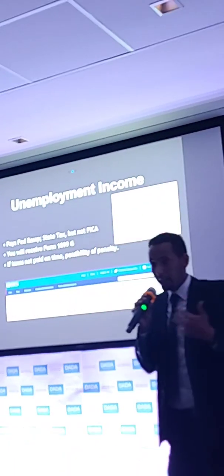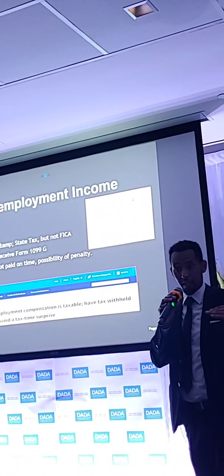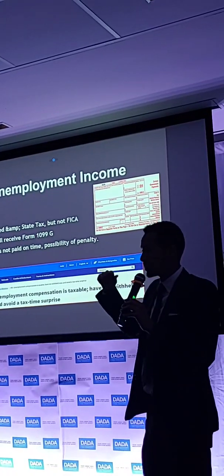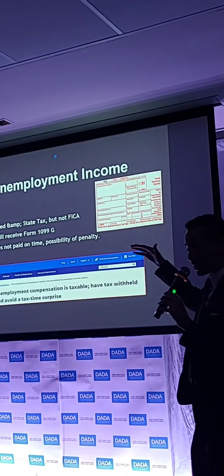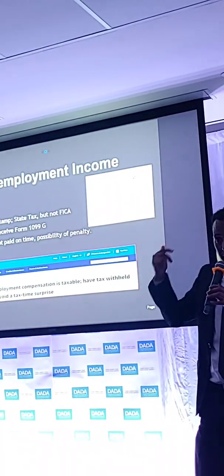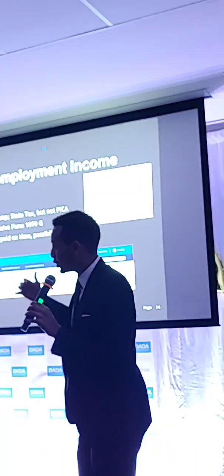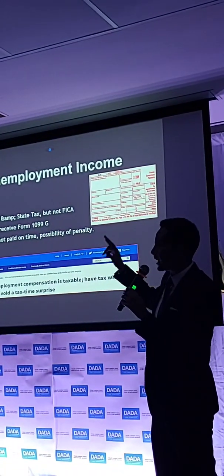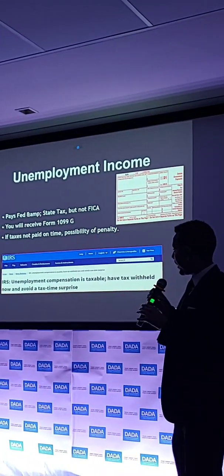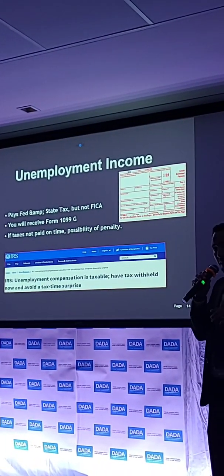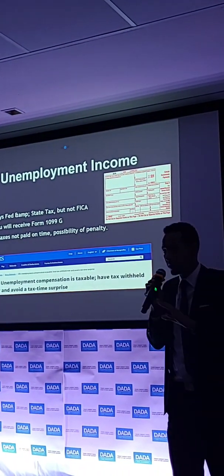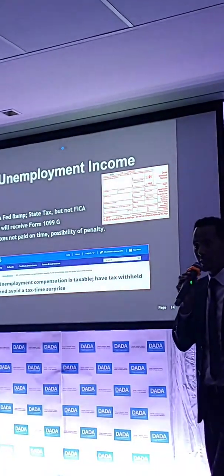Currently, as we all know, a lot of people have been receiving unemployment income. Unemployment income is taxable. You pay taxes for federal and state. Like we said earlier, there are 4 types of tax: FICA, which is Social Security and Medicare, federal tax, and state taxes. So for unemployment you pay only the federal and state taxes, and if applicable, local taxes as well. Everybody who has received unemployment income this year will be receiving a form called 1099-G. Once you get this form, don't be surprised. You just need to collect it and gather it with your tax documents.